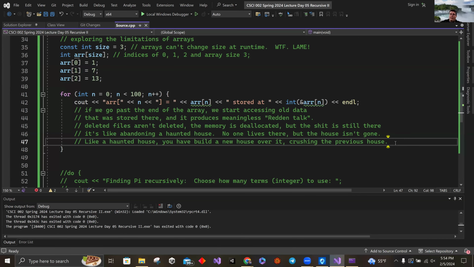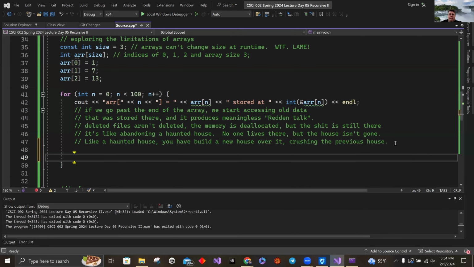This is another problem though. What we just saw, we saw with the address that it's storing in sequential or contiguous memory, which means sequential, which isn't that bad for a small array.